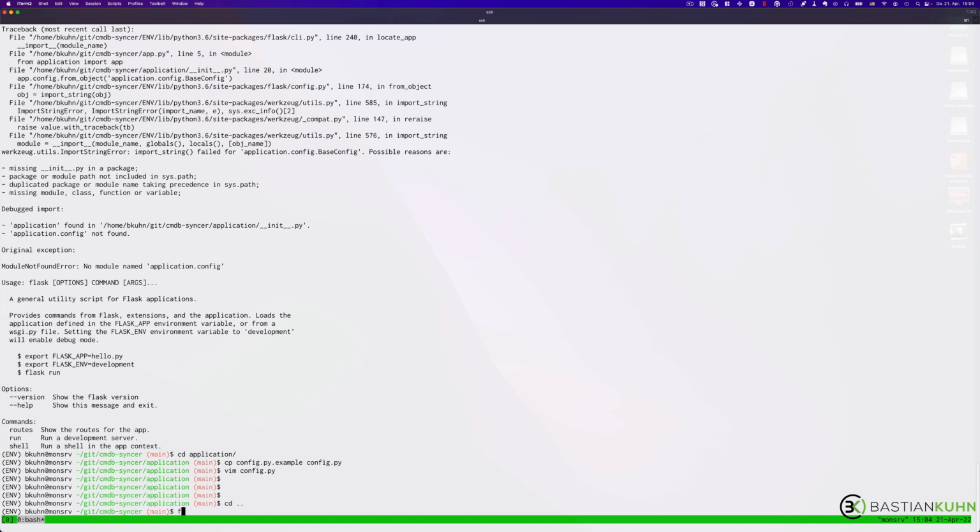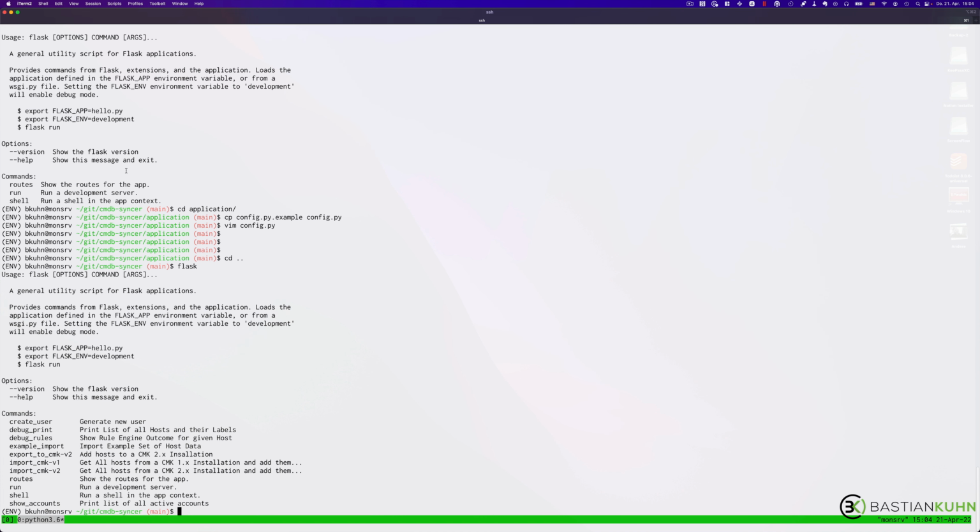Now, when I go back, I'm able to run the flask command and I see the possible commands. There are some debug rules, like debug print, debug rules. I can create a user. That's what I need to do to log into the web interface. And then we have the commands.